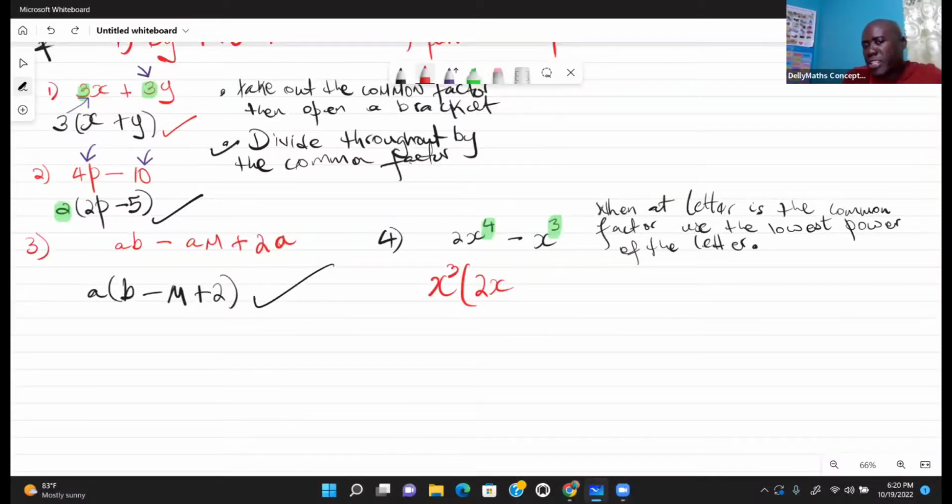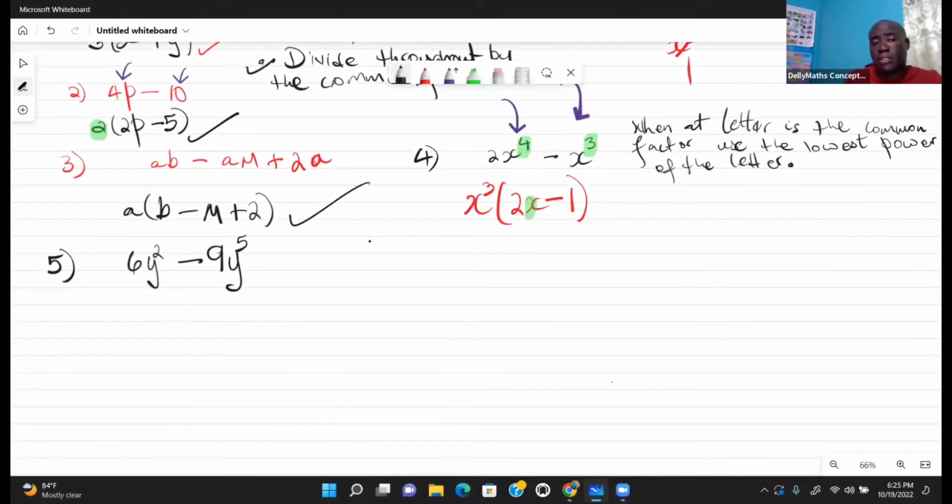And then when x to the third is divided into itself, the principle is that anything that divides into itself is 1, not 0. So there's a minus 1 at the back. Because when x to the third divides x to the third, it goes into it 1 time. And that's the principle that when a number is divided by itself, you get 1. 10 divided by 10, we say 1. 2 divided by 2, we say 1. So x to the third divided by x to the third, it's a 1.